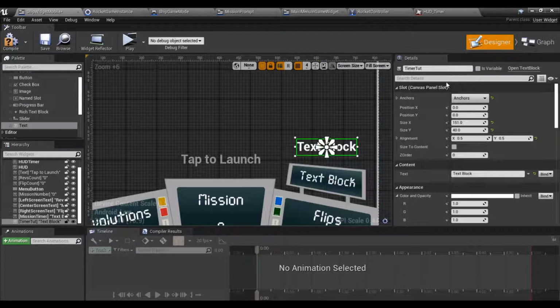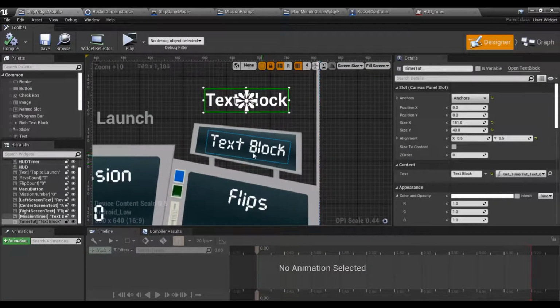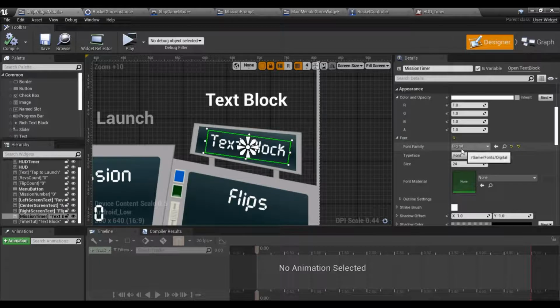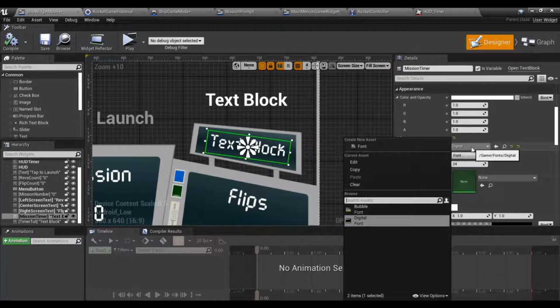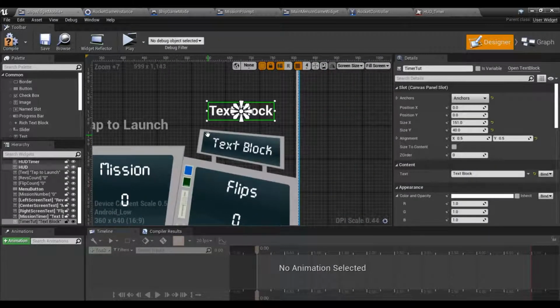Okay, so I have my timer for this, and of course for the actual font type, I just changed the font out. For this one, I'm actually using the digital font. If you go to dafonts.com or whatever, you can get the digital font. I forget who it's done by, but I'll leave a link in the description if I can recall where I got it.